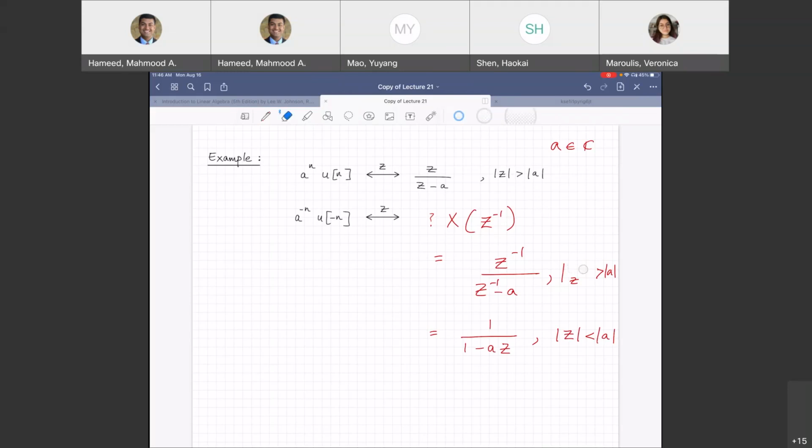No. I can't write this. I just need to flip the region of convergence. So I need to write this for both of them. Z was greater than a. Now ROC gets inverted. Z has to be less than a. So inside of the circle, outside of the circle. Any circle with that distance a away from it, magnitude of a away from origin. Time shifting just involves replacing all the z's with z inverse and inverting the ROC.